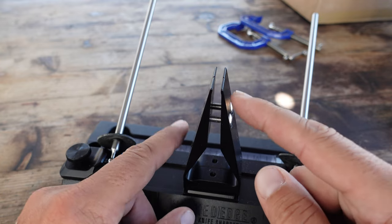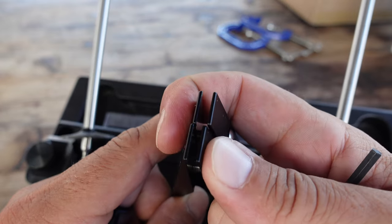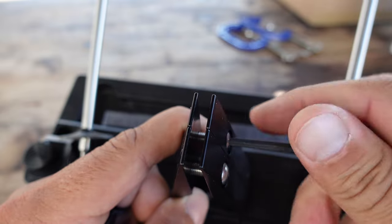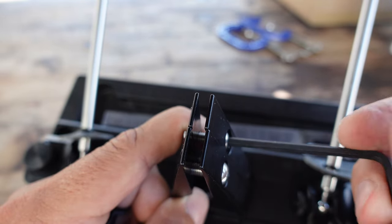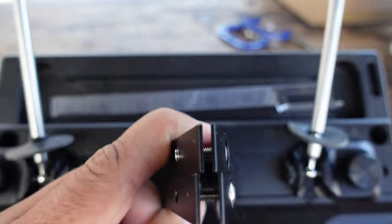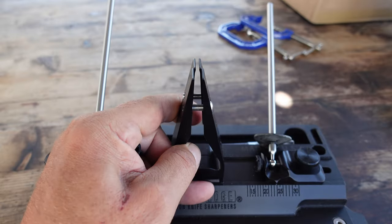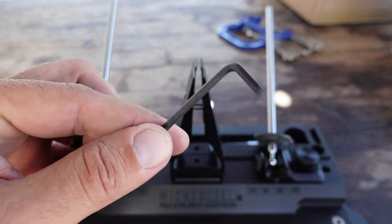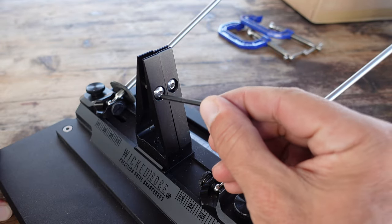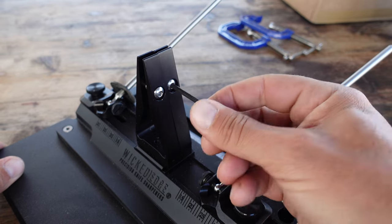When it comes to the actual vise that's in the middle, first thing that I noticed right off the bat, even from the unboxing, is that there isn't any kind of a tension handle that you find on a few of the other models from Wicked Edge. Now, I noticed that the vise was also made of aluminum, a lot lighter, another excellent feature for traveling and for on-the-go use. And instead of having, let's say, that little lever to go ahead and tighten up your knife up on top, it has two screws and an Allen key wrench that comes with the sharpener.